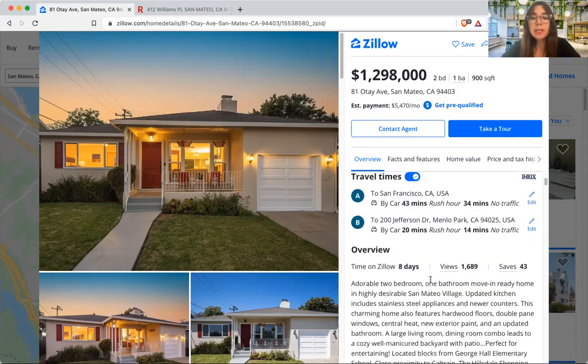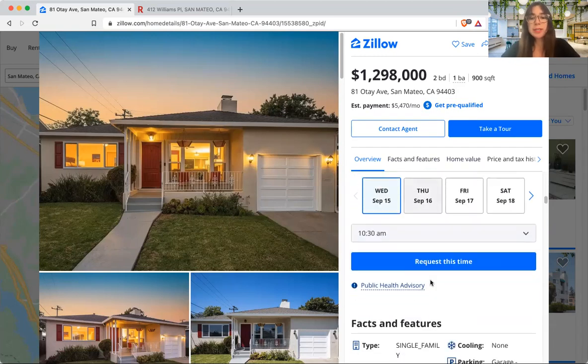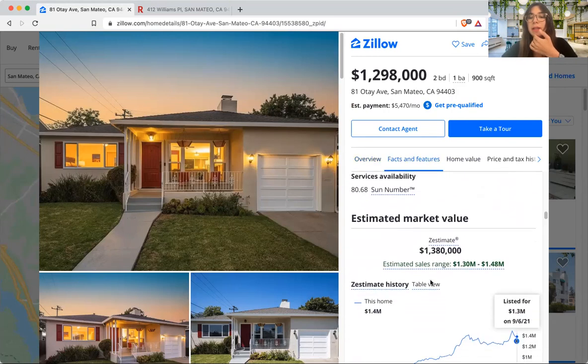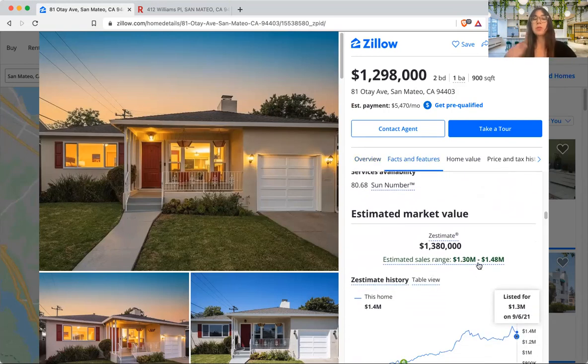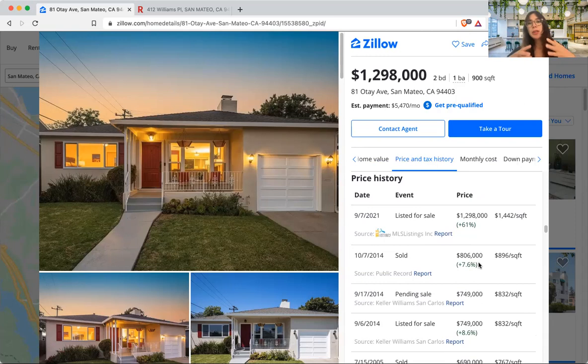The Zestimate here is around $1.38 million, with a range of $1.3 to $1.48 million. As an agent we don't normally tell people to rely on this estimate, but it is good to keep in mind. Agents can give you very detailed, complicated reports, but if you're just eyeballing listings on the fly, you probably don't want to ping your agent every second — save the full detailed report for when you've actually fallen in love with a property and want to make an offer. I also like to look at the history of the property. After you've looked at a few, you'll start to get a feel for this.